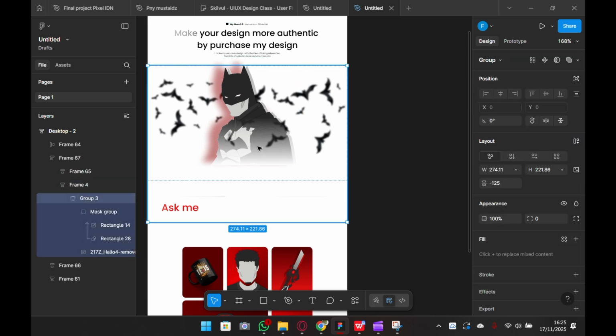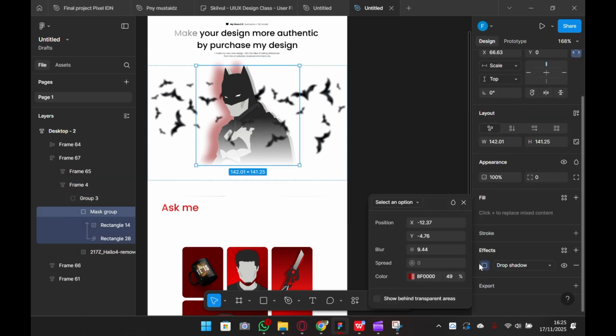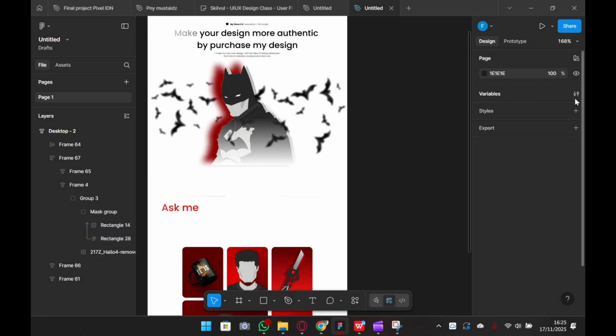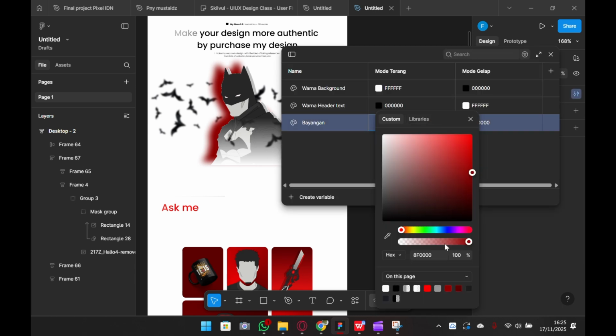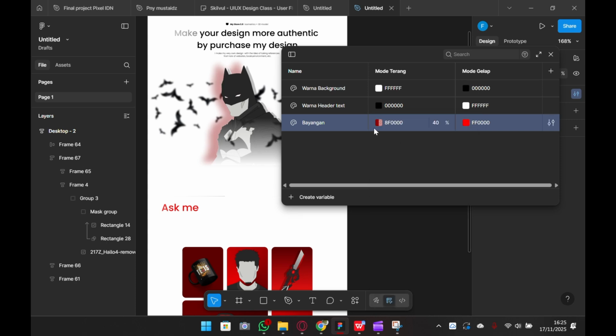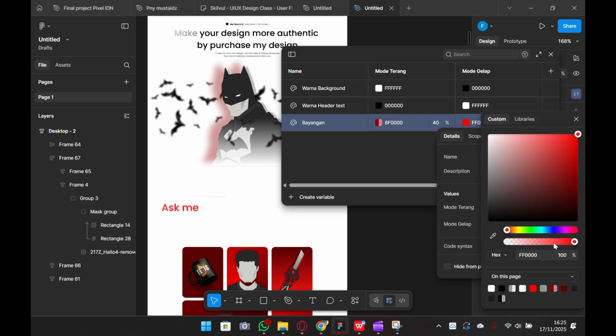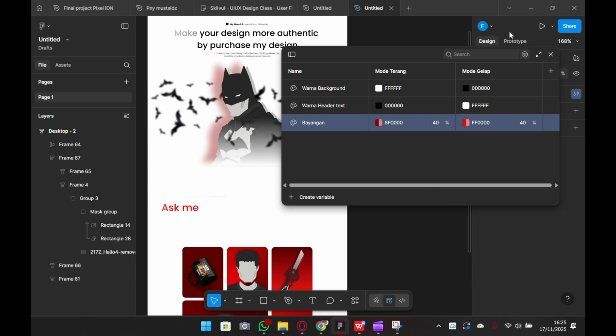You wanted to go to the mode? It's supposedly in the library. So we're going to have to go to the variables again and change the opacity of this so it looks better. Just customize it. I think this one's best at 40%. The other one is also going to be 40%. So it's going to be much better. Let's just click it on 40%. That looks 100 times better.